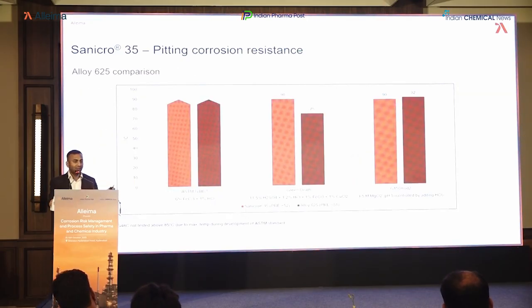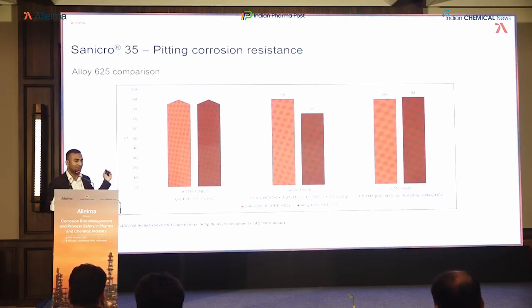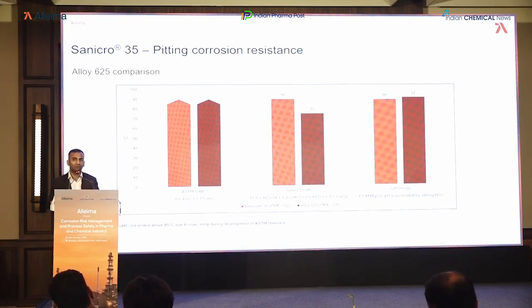This is again a pitting corrosion test with 3 different solutions. The first is 6% ferric chloride plus 1% HCl, that is ASTM G48C. Then in between you can see the green death solution. And the last one is G150 modified, where the pH is maintained at 5, so 4.5 molar magnesium chloride plus pH of 5, very acidic in nature. In all these 3 conditions, you can see a comparison of 2 materials, Sanicro 35 and alloy 625. In all 3 cases, it is better than or on par with alloy 625.